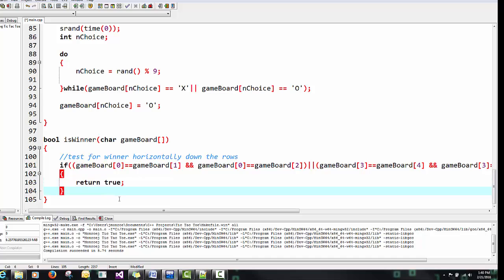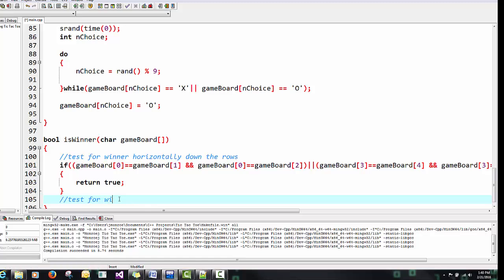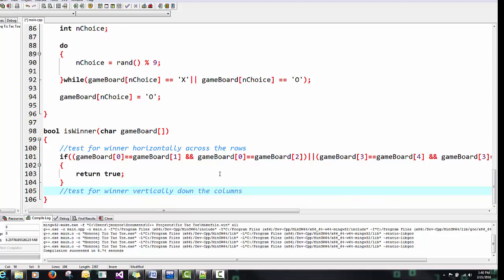Okay. Next, I'm going to test for a winner vertically. Instead of saying horizontally down the rows, I should say horizontally across the rows. Test for winner vertically down the columns. And this is going to be an else if.